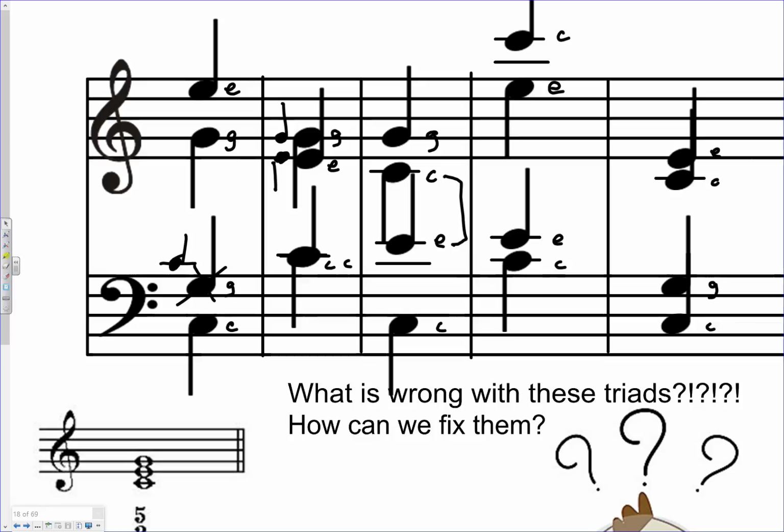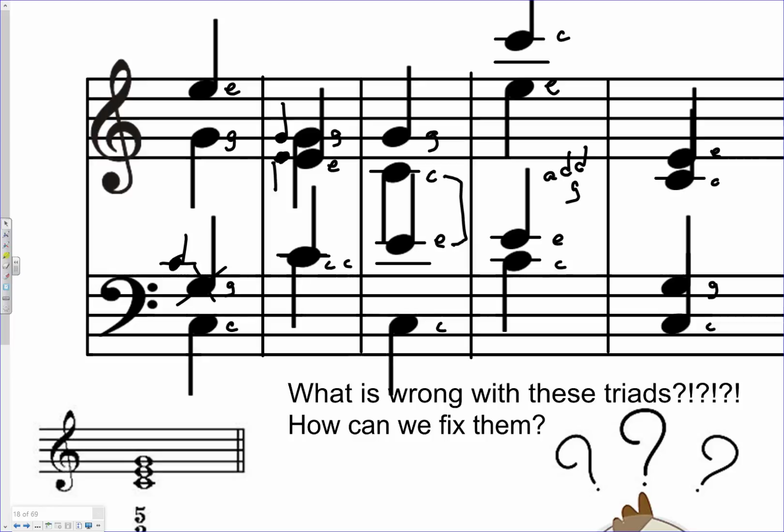The problem with the fourth measure, there is way more than an octave here between the tenor. Well, no, there is no more than an octave. That actually is an octave. It appears as if it's larger than an octave, but that's an octave, so technically that's allowed. So that's not the issue there. The issue here is that there's a missing fifth. The other issue I have with this is the soprano note is really, really high and out of vocal range for SATB writing. Sopranos do not sing high Cs often, more often in solo repertoire than in a chorale style. So we would need to add a G here at some point and think about revoicing to bring the soprano down a little bit more.